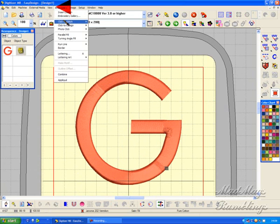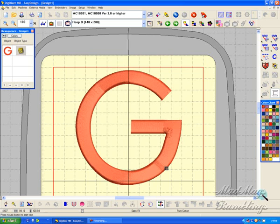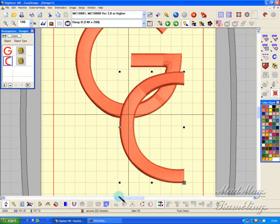Okay, I go back and I keep my lettering toolbar hidden. Takes up too much of my screen otherwise. And I'm going to scroll down on my screen and set my C in. Okay, now you could use that, but it's not a very good overlap and you lose some of your C. And the reason I'm doing this is because there is somebody who wants to know how you can hook the letters to make them look as if they're interlocking.